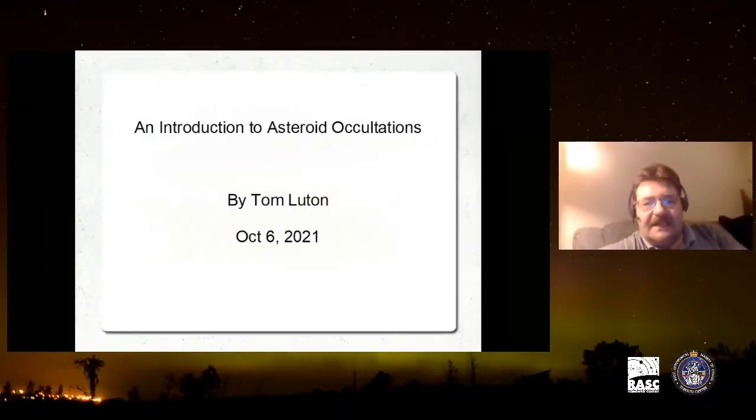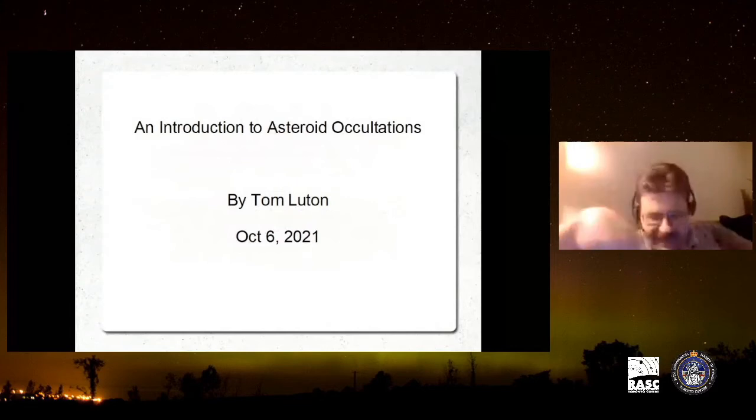So, as Paul said, tonight's topic is an introduction to asteroid occultations. This is a talk I've been meaning to give for a while, and when Dennis Gray did his excellent presentation last month on Occult Watcher, which is a very common piece of software we use in asteroid occultations, I figured the time was right to do this. So this is sort of an unofficial part one to Dennis's presentation. We'll put a link to it somewhere, maybe down in the comments below afterwards.